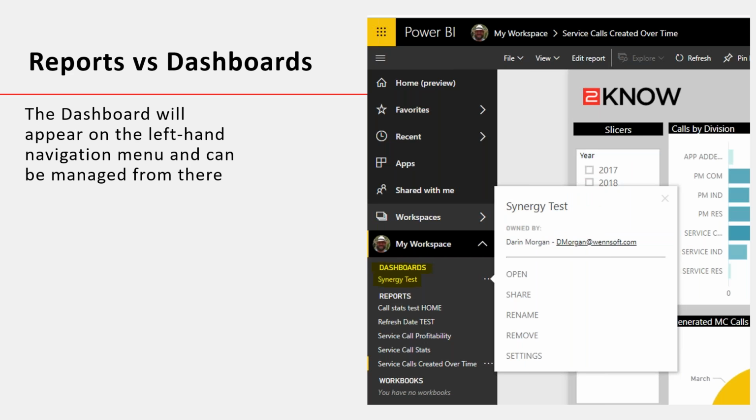So once you've created those dashboards for yourself, you will see those dashboards appear on your Power BI Professional page in the cloud. So you could see the list of reports shows up in the left-hand navigation menu. And as you build more and more dashboards, those dashboards would also appear.